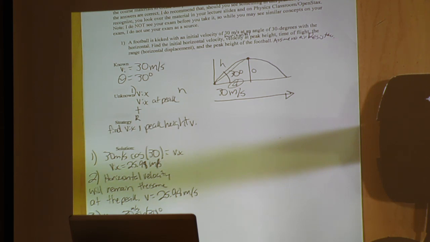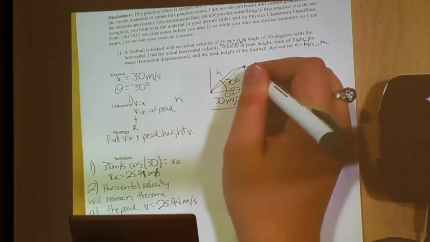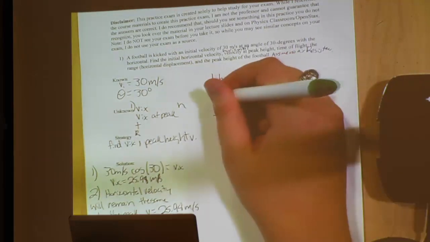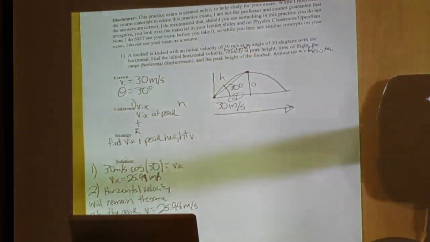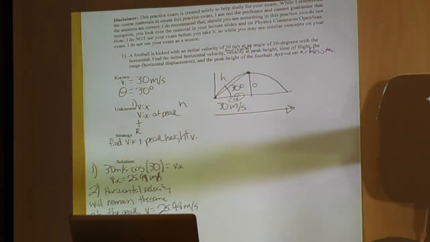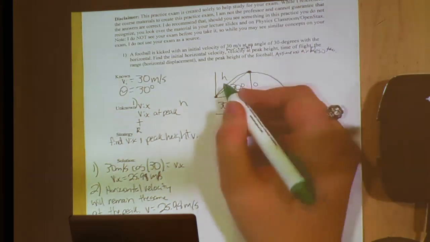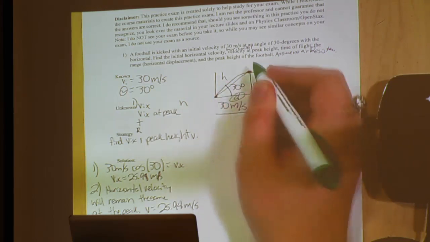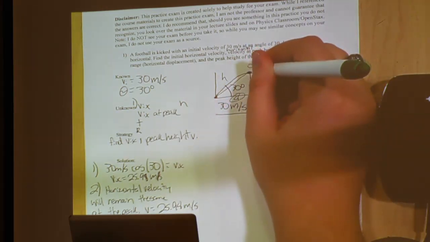So in this first part, we're trying to find the time that it takes for half of the travel, basically. So we're going from here to here. Why would the velocity be 0 here, the vertical velocity? Good. When you throw something in the air, or kick something, and it's got a vertical direction, it's going to hit 0, and then it's going to start coming back down, right?